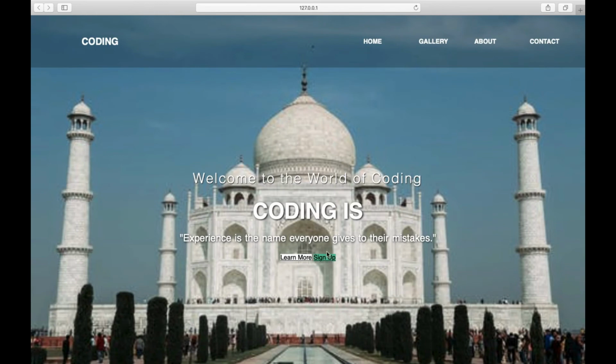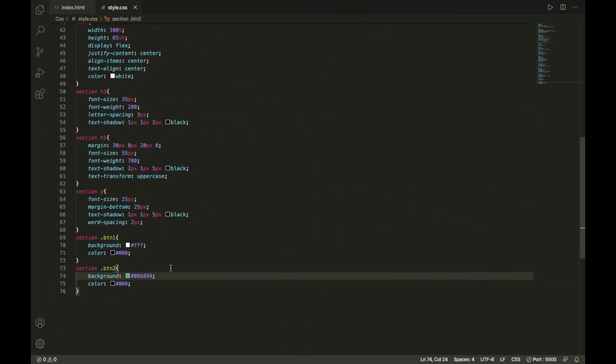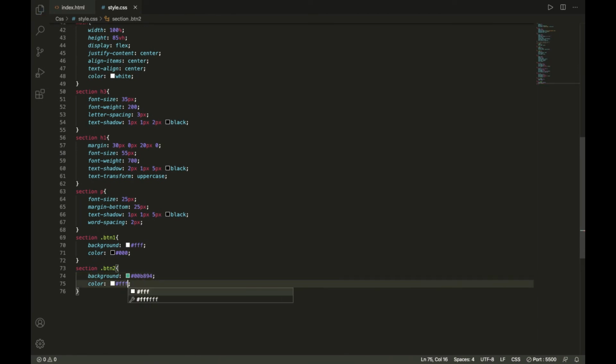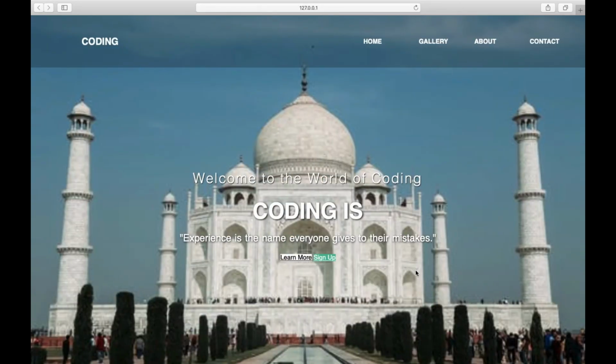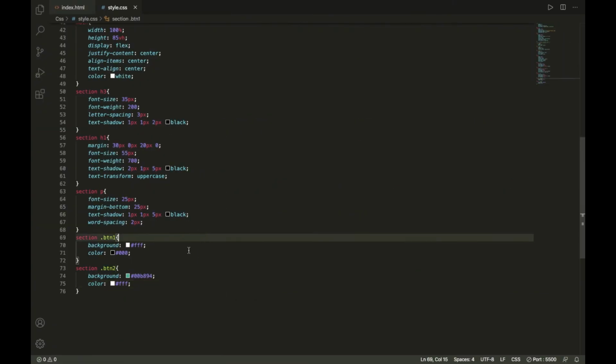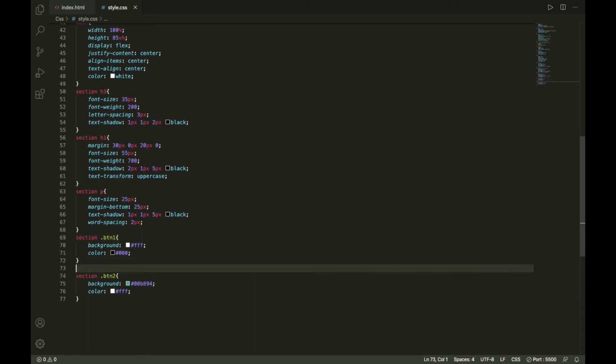So you can see this is a very nice color. Right now I will style this button so it will look more nice and I will change its color to FFF and now it has become like this. So now after styling the section.btn1 and section.btn2, what we do, I will add the hover effect also.